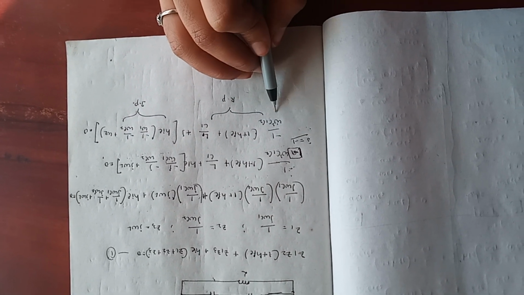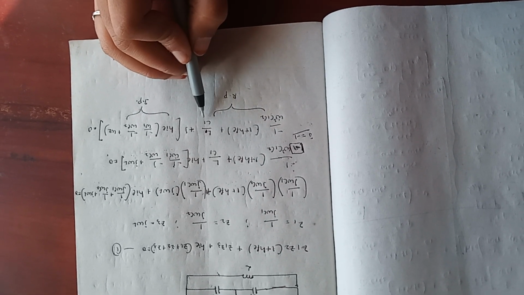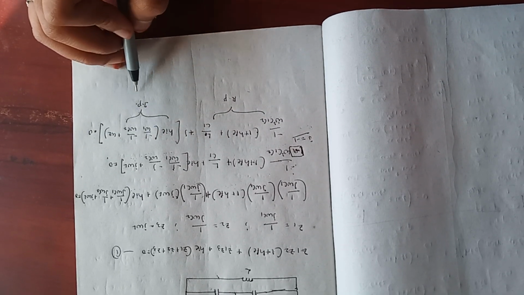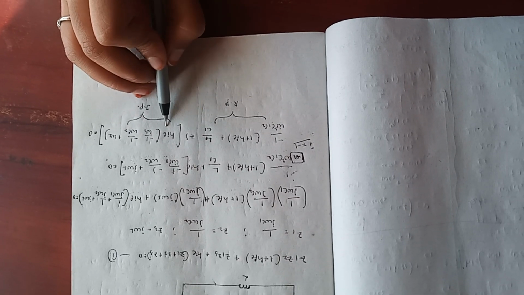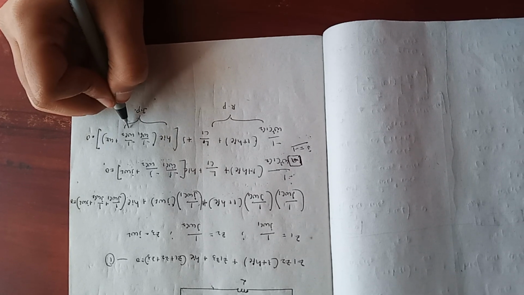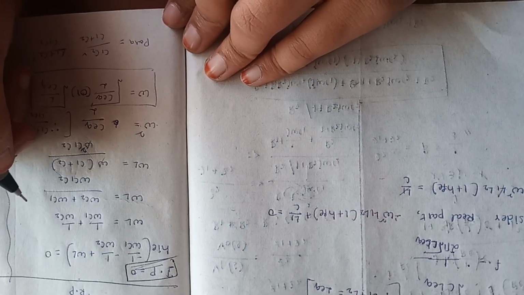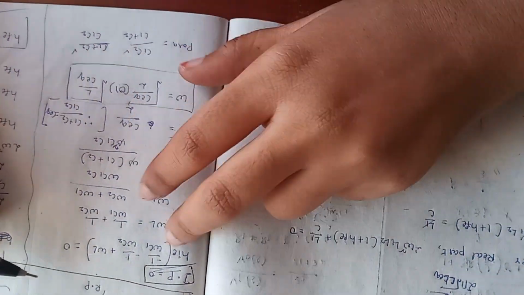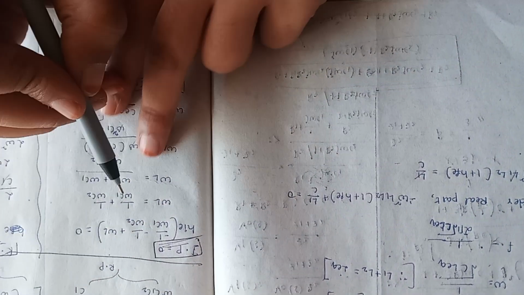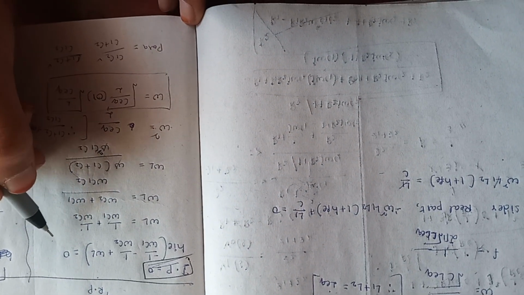Coming to next, minus 1 by omega square C1 C2 into (1 plus HFE) plus J L by C1. This is the real part, and here is the J term. This one we'll take as imaginary part. J into HIE into (minus 1 by omega C1 minus 1 by omega C2 plus omega L) equals to 0. Now we have to consider the imaginary part here. Imaginary part: HIE into (minus 1 by omega C1 minus 1 by omega C2 plus omega L).